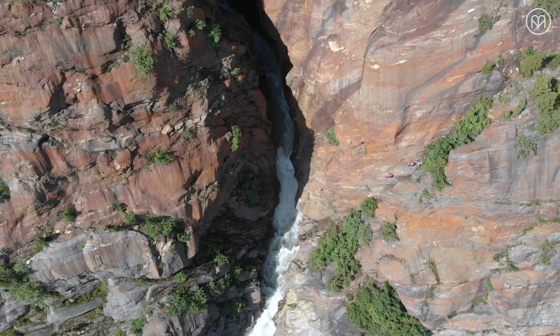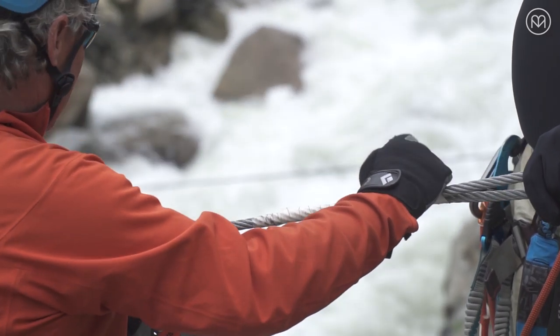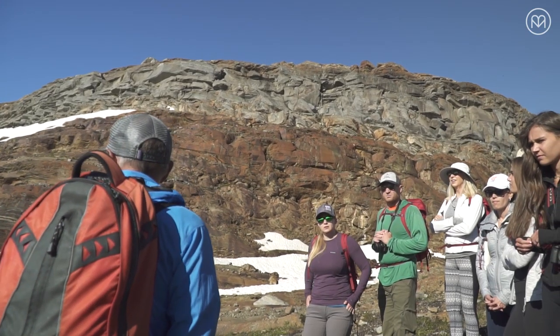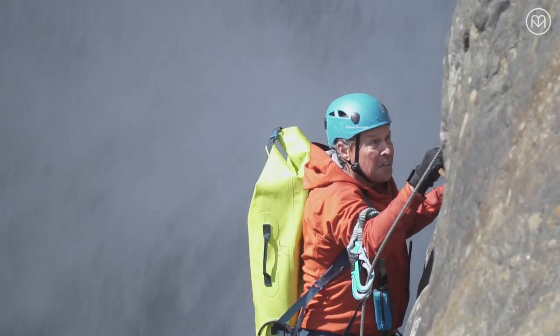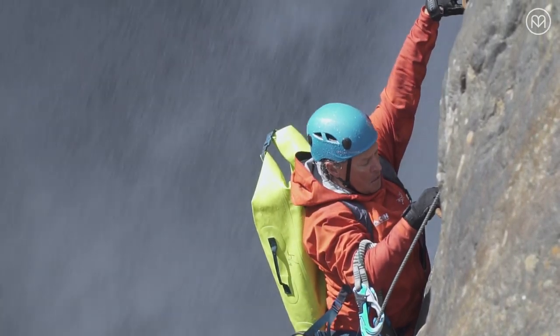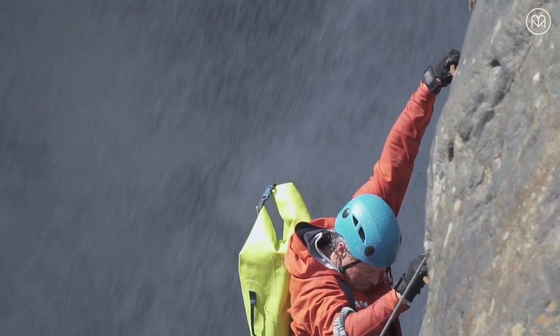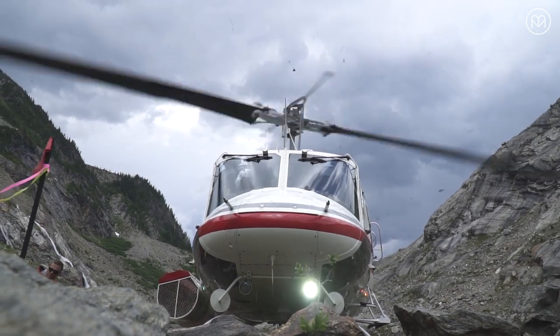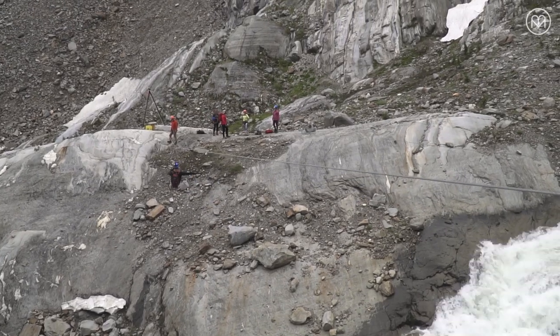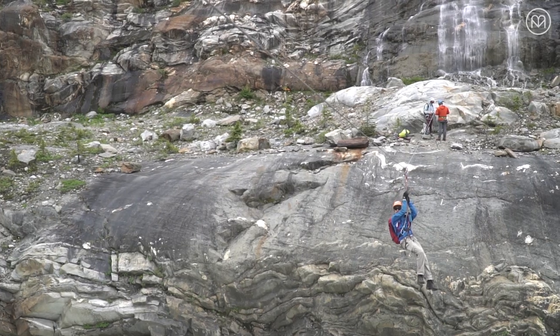We started investigating it by rappelling down and cutting away brush to see what we were working with. The glaciers and water had already ripped off a lot of loose rock, so we didn't need much cleaning before the build. We had ten mountain guides — strong, salt-of-the-earth mountain guides — who in June banged in over a thousand of those rungs you've seen us climbing on. We set up anchors, opened up the canyon, cut away alder, and it really opened itself up to greatness. We also created landing spots for helicopters and comfortable catch areas for the zip lines.